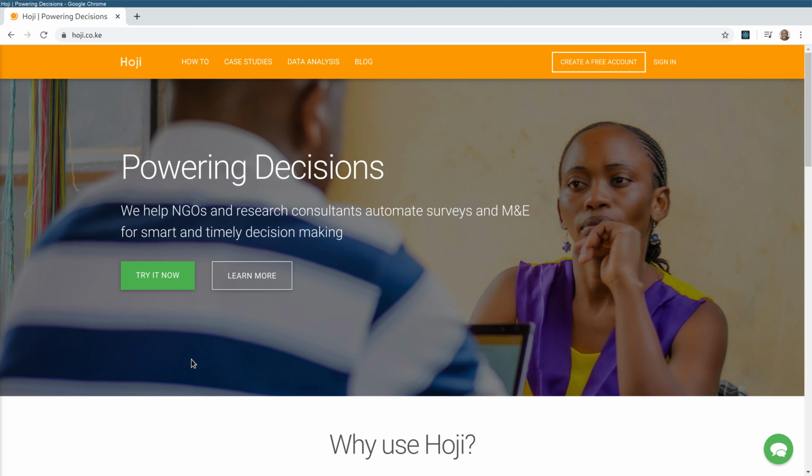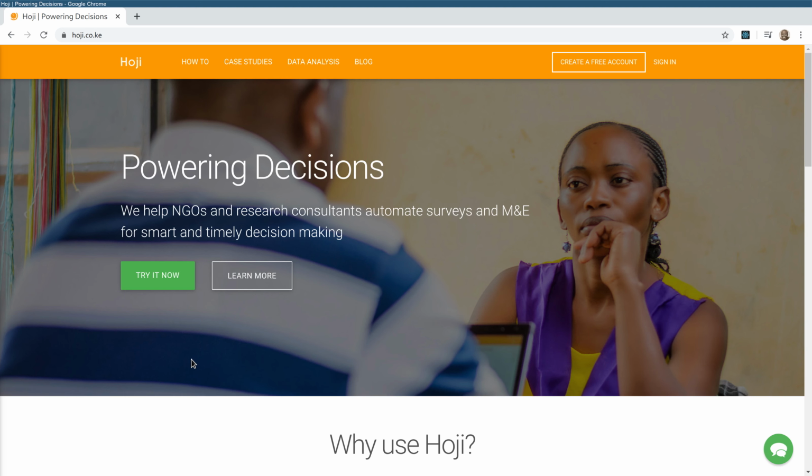In this demo, I'm going to show you some of Hoji's core features. Once you watch the demo, you can repeat the same steps yourself using your laptop and mobile phone. I encourage you to try it. We're going to cover the entire process from signing up to creating a short data entry form, filling it out, and reviewing some data analysis reports.